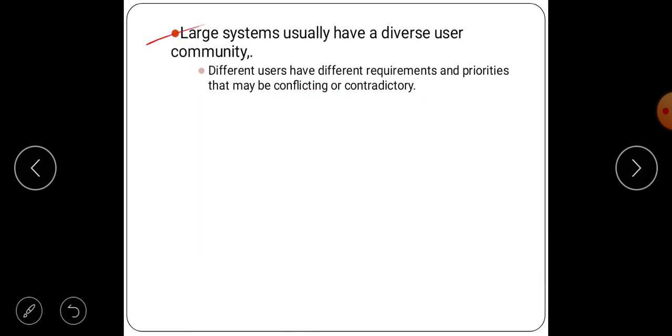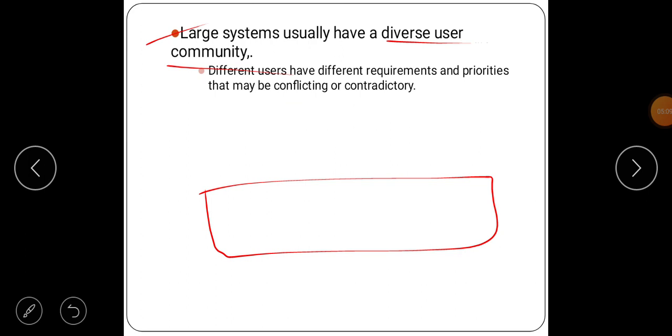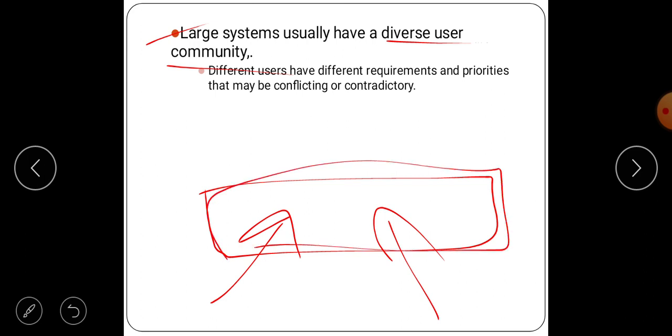Third, large systems usually have a diverse user community. A large system means only one person will not work on that system. A number of different types of people will work on that system, so different users have different requirements and priorities that may be conflicting and contradictory.